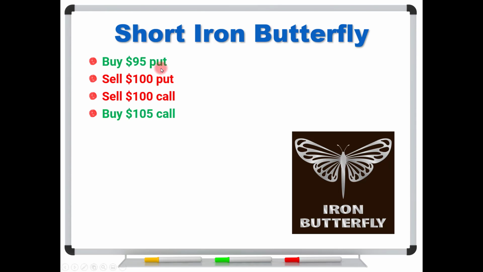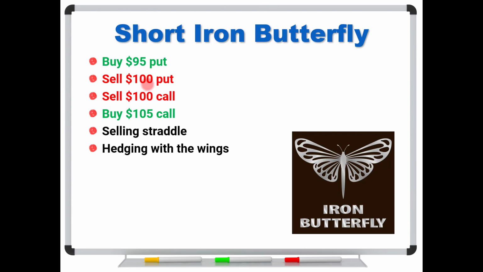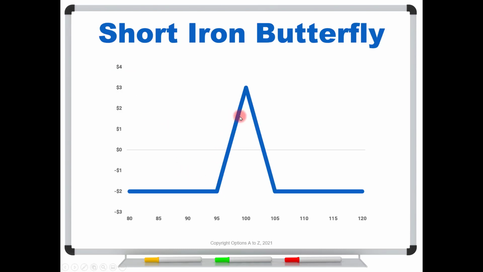And because these are probably theoretically cheap, everybody wants to sell these, everybody wants to buy the at-the-monies. So again, our perspective, we'd like to perhaps be selling the straddle and hedging with the wings. We're doing that because the implied volatility for these at-the-money options is just through the roof. So that's our focus, that we'd really like to sell the straddle, but we don't want to sell it as a naked straddle.